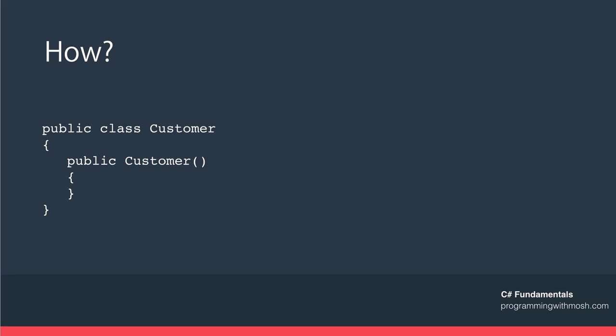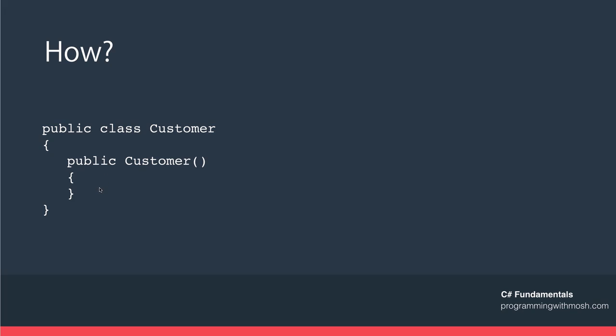Here is how we declare a constructor. So as you see, we have a class called customer, and this class has a constructor as you see here. A constructor has the exact same name as the class, and that's a requirement. If you change this name, the compiler or the runtime will not treat this as a constructor. Also note that constructors, unlike other methods, do not have a return type, not even void.